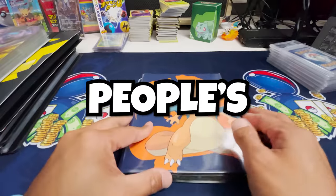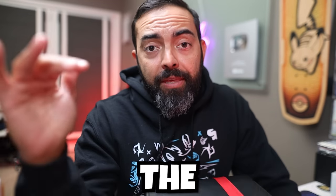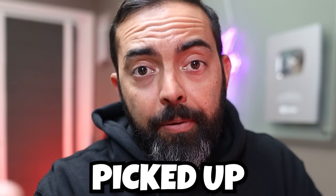I've been buying a ton of other people's Pokemon collections, but today we have three binders from one single person's collection, and this may very well be the best collection that I've ever picked up. The only problem is I may have overspent a little bit, maybe a lot, or maybe I got a good deal. I'm going to need your help — let me know in the comment section whether or not you think I got a good deal. I'll share the price at the end. That's how I learn.